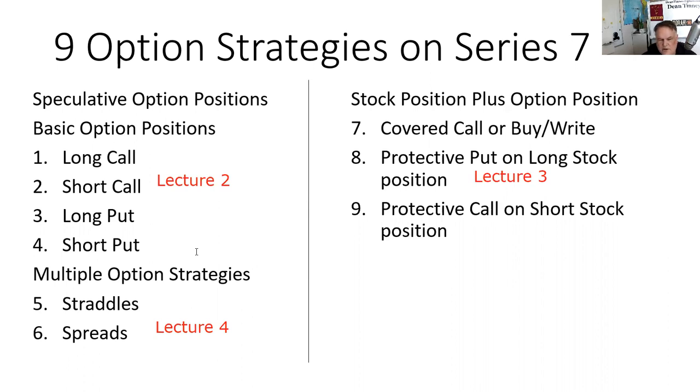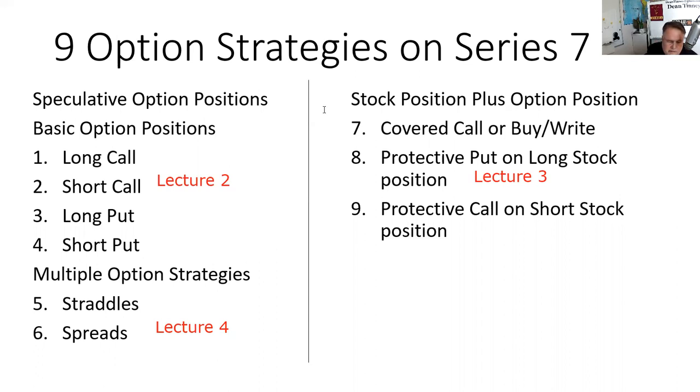So as you can see here, I've organized it a little differently. I warned you not to get too worked up about the numbering. The numbering system is just me trying to help you understand how many things there are. Sometimes when I'm teaching class, I do it 1 through 6 this way, because those speculative strategies have in common that we don't have the stock. We might end up with a stock because of exercise, but we don't start on the stock. We're just speculating on the stock price.